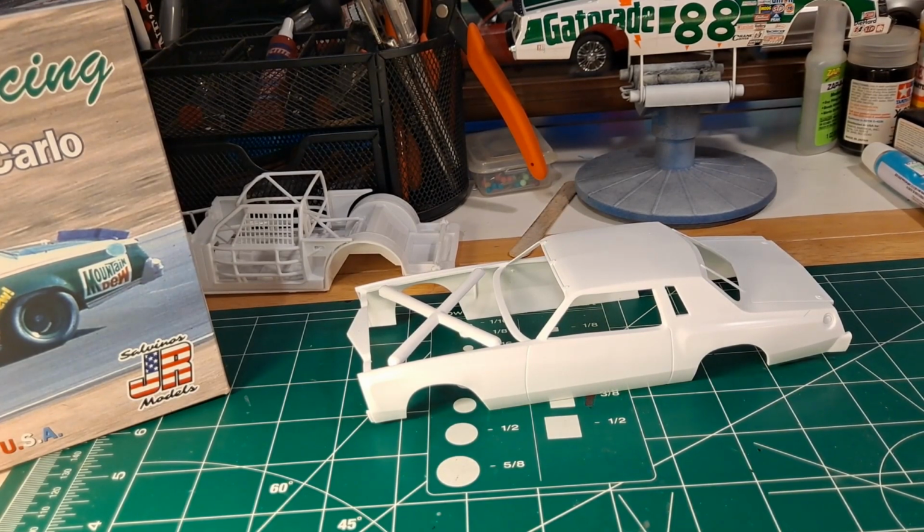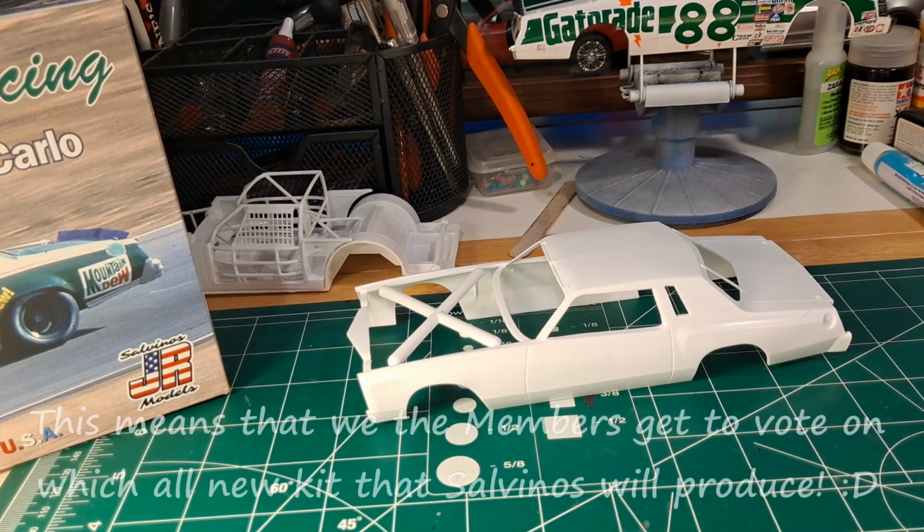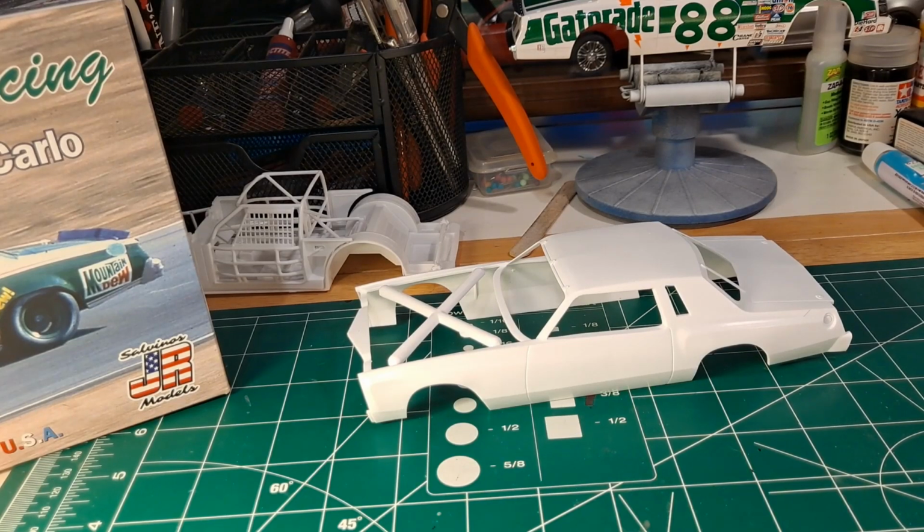For Canadian members, it's the retail price plus the cost of shipping. Shipping rates vary for Canada and international shipments. When the club reaches 200 members, which we've surpassed, members will vote to pick one new car design per year. When the club reaches 500 members, we're not there yet, you get to pick two cars per year.